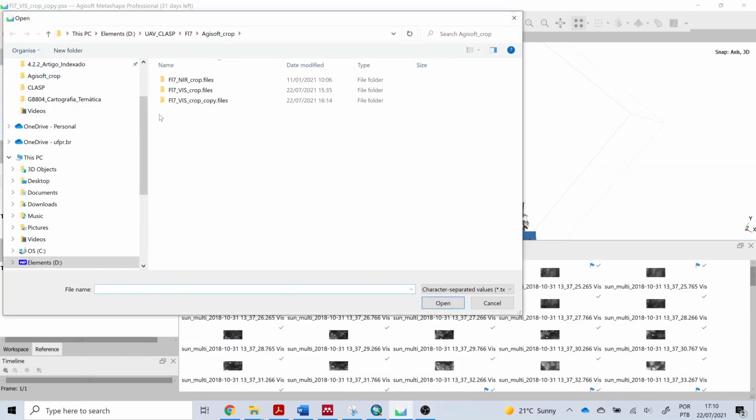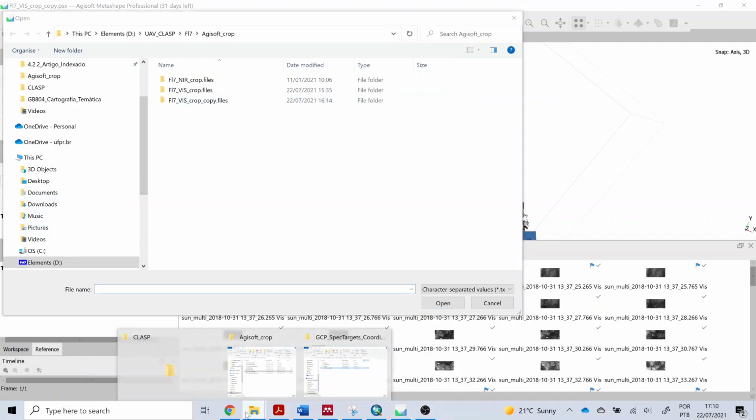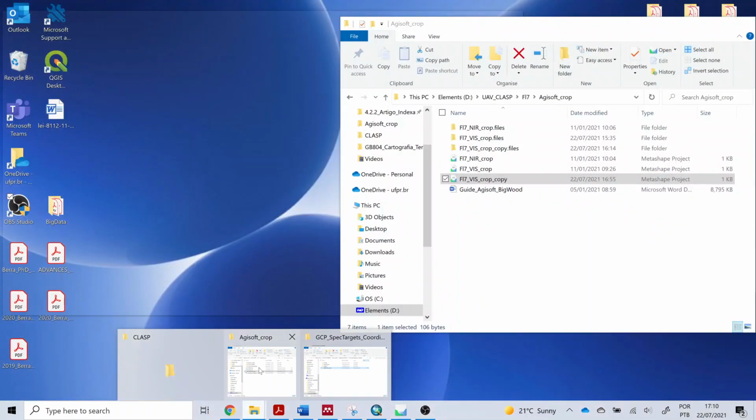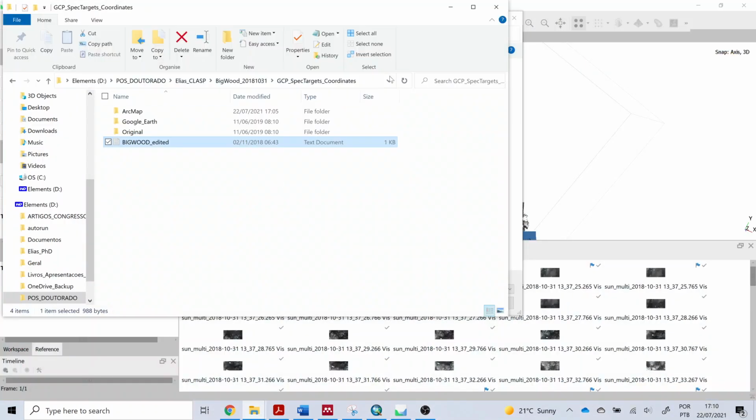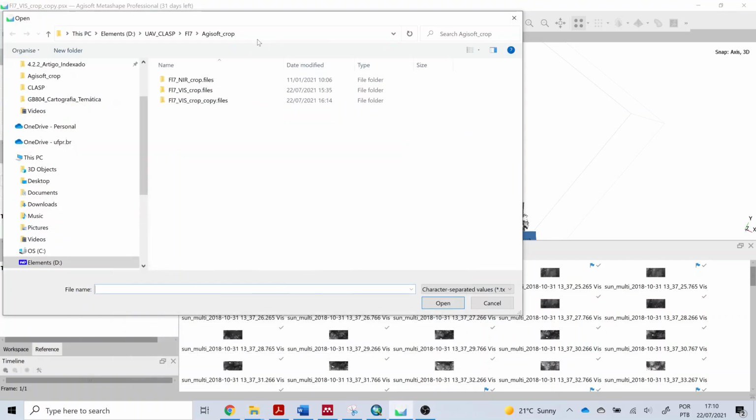So I click import and I'm going to navigate to where this txt file is located. Here it is.